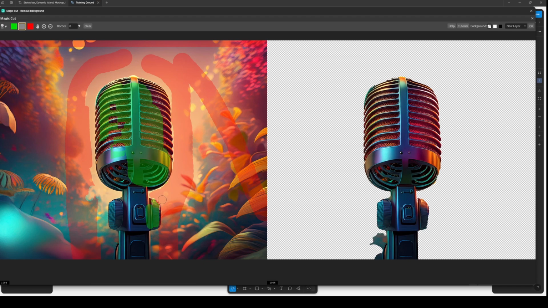Simply I will click on it, remove it, and then I'll select the green in order to expand my painting areas. So simply let's fix this one and we are good. Let me remove this area as well.